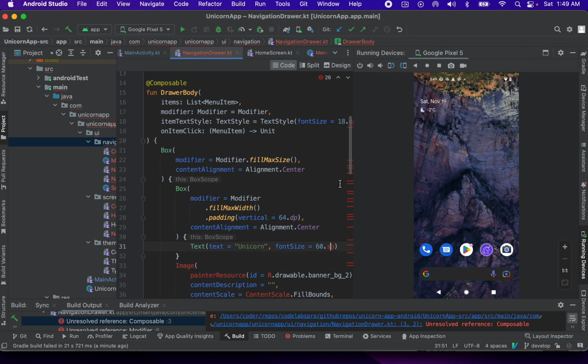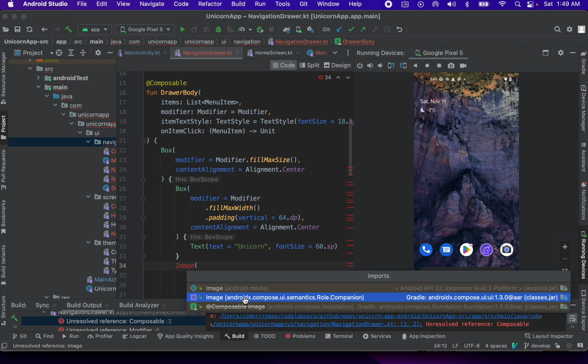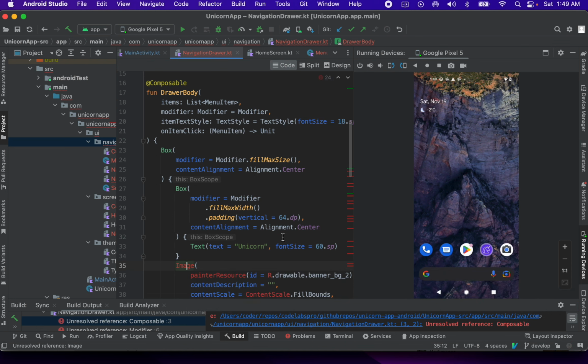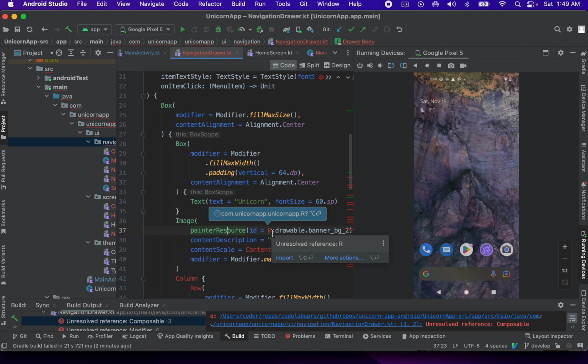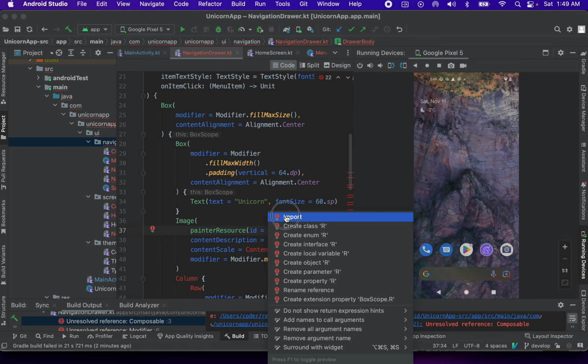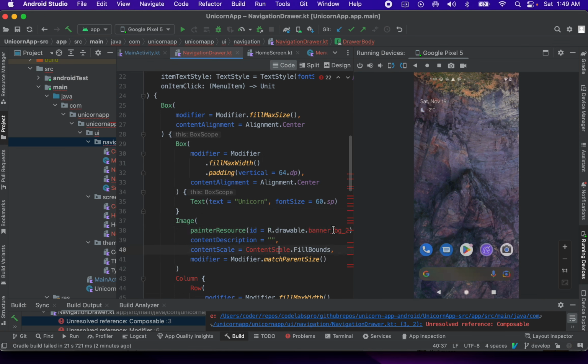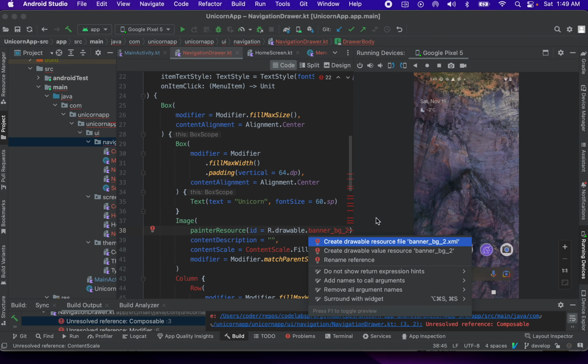Let's import the SP function. Let's import the image function, or the image composable from foundation. Import the painter resource, import R, import content scale.